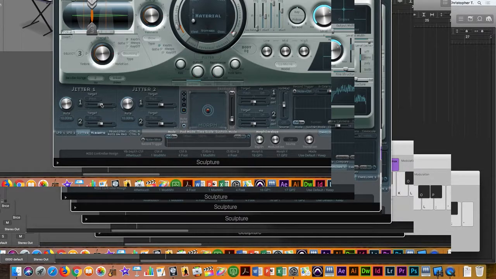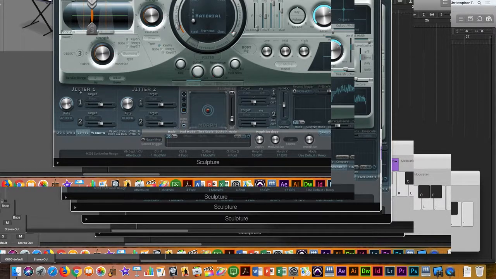Jitter. So jitter is kind of the same thing. I can have a different set of modulation. There's my range. Notice it goes into the audible sound range. So jitter on tape decks was like the warbliness that you would hear because the tape would move around on the head. So you can kind of think about it that way. It's really just another LFO, but it's also a frequency oscillator because some of these are in the audible range. So it's going to add to it, almost like FM.